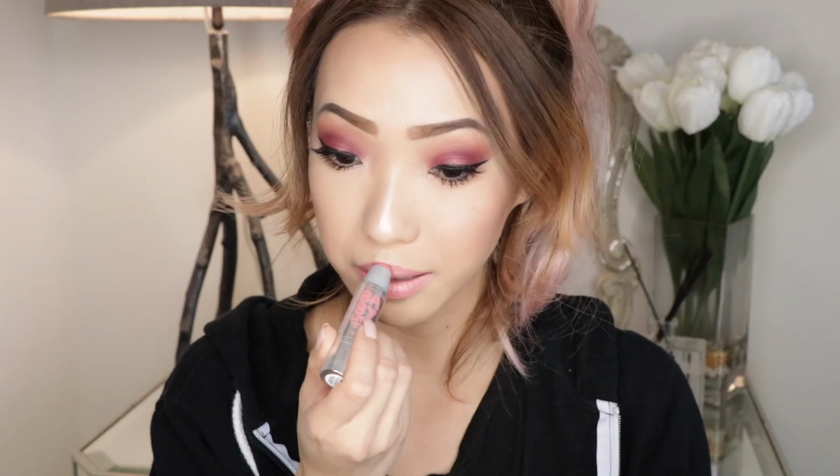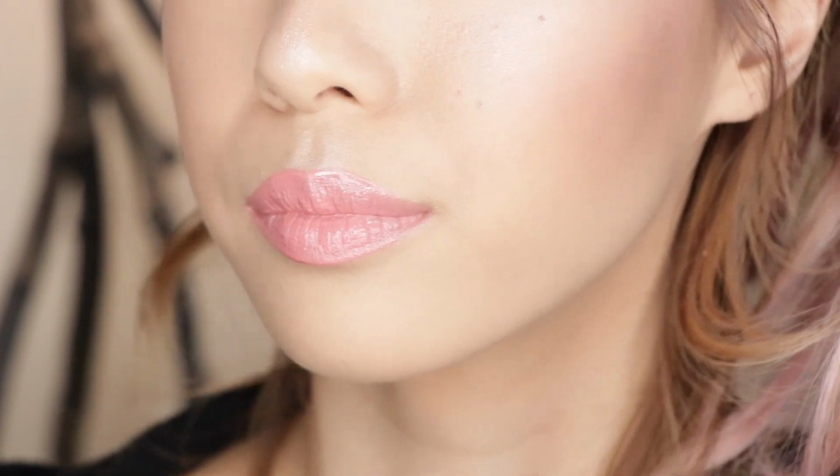Oh wow, I did not expect this color. Okay, it's a little bit bright on my lips. I was not expecting that, but I can feel the oil balm, and it's very shiny, and it's super, super moisturizing on my lips. So I like the way it feels. And this is the finished look right now.